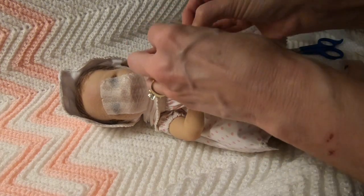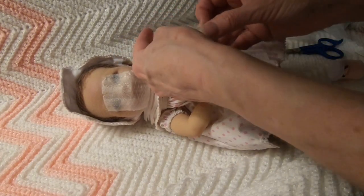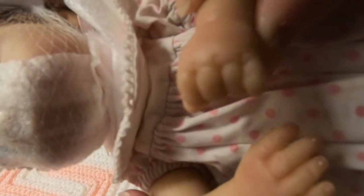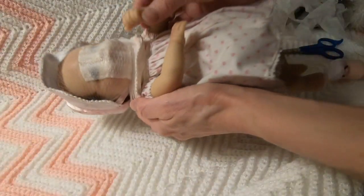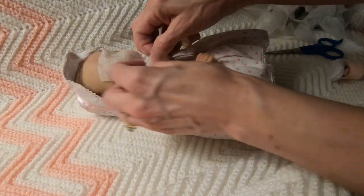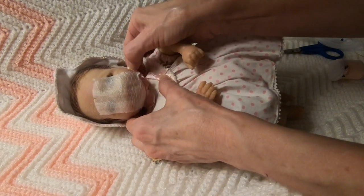And I don't know what year this is from, so hopefully we can find all that out soon. Look at her other little hand. Look at how cute. You probably can't see all that right now because it's evening time and there's probably shadows. Wow, she was kept really, really nice.